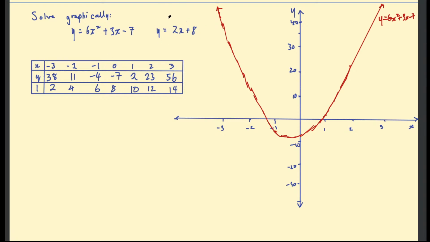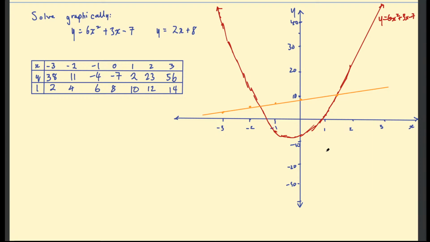So anyways, I'm plotting out this straight line. -3, 2. Well, I just need 2 points really, and then I can draw the straight line. But well, let's try to be a bit more accurate. So -2, 4. -1, 6. 0, 8. And so on. Okay, so the straight line is kind of going to look like that. And the solution will be where they intersect. Alright, so on this rough diagram, I have an estimate of a solution.